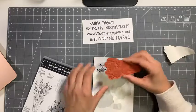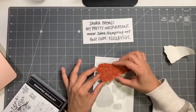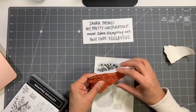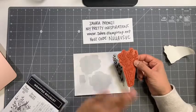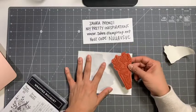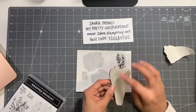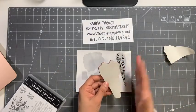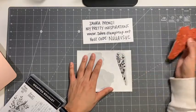What I find used to happen with mine is I would put the whole thing down on the whole sticker, and then it would be hanging off the edges, and it just bothered me so much. But let me tell you, when you stick this down, it is stuck down. So you want to make sure that you've got it positioned well. And the sticker also serves as a guide for you to know what the image looks like and where it begins and ends. So it is kind of helpful to have it stuck down properly.